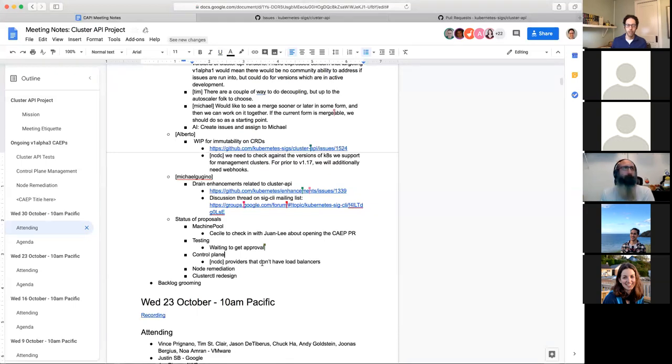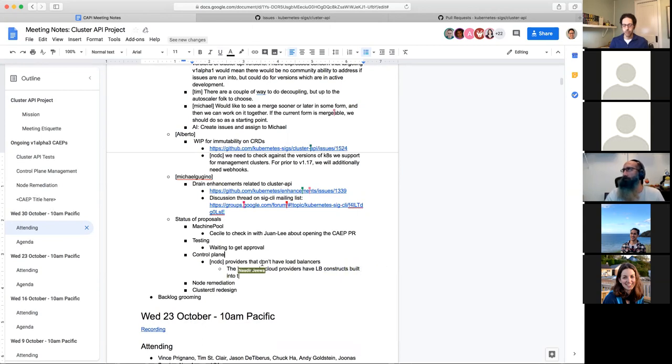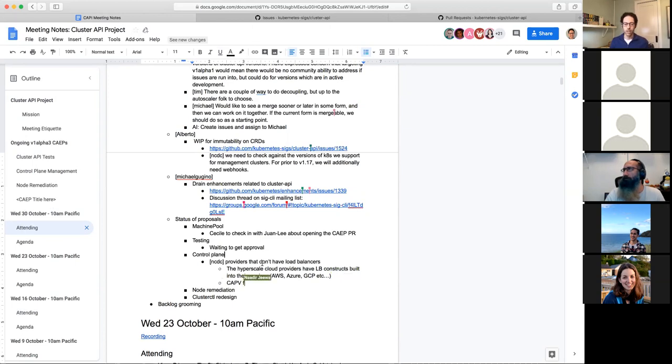Thanks. The thing about the load balancers that I did want to mention, hopefully it'll give some more context if you haven't been following along. Some providers, particularly the cloud-based ones, so AWS, Azure, GCP, for example, have load balancing as an API and a feature that's available. Other providers like CAPV or other non-cloud providers will most likely or potentially not have load balancers. I know that CAPV, for example, doesn't require a load balancer and does some creative manipulation of the API endpoints in the cluster based on the individual machine IP addresses.